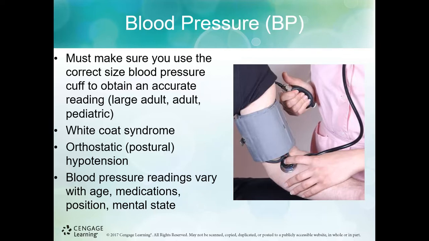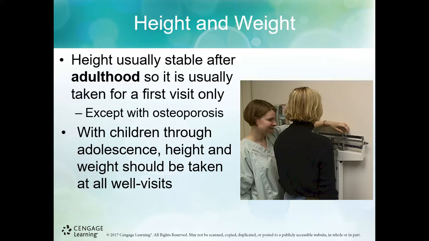Be aware of something called white coat syndrome. Some patients become anxious and their blood pressure is high in the office but not at home. And orthostatic or postural hypotension is something to be aware of too. Sometimes when people go from lying down to sitting up, their blood pressure drops. That's one of the reasons you want to assist them and make sure they don't jump down from a lying position too quickly. Blood pressure readings do vary with age, medications, position, and mental state.